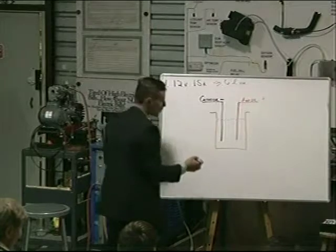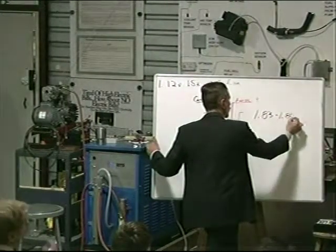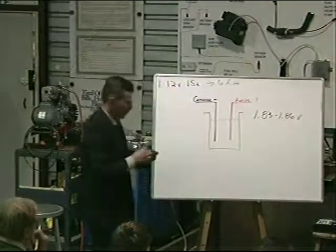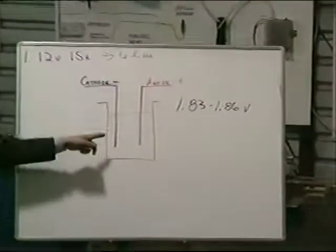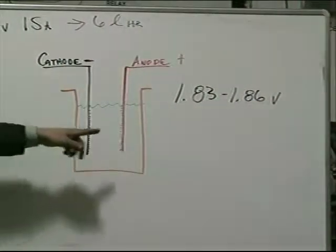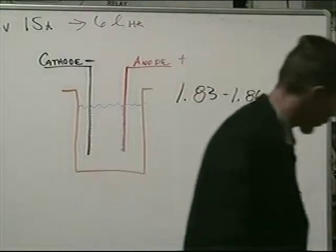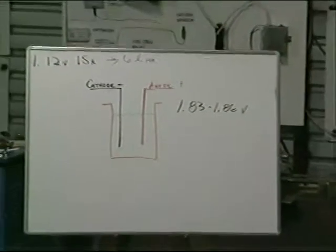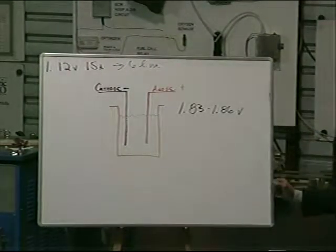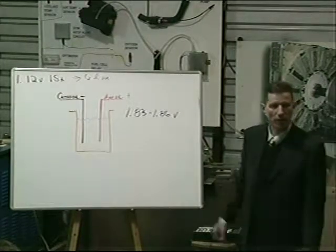We have a threshold voltage of 1.83 to 1.86 volts. Once we apply a minimum of 1.83 to 1.86 volts across here, we will start to generate our gas. Anything less than this, and we cannot generate any gas. It takes a minimum of 1.83 to 1.86 volts between our cathode and our anode to start the process of generating the water fuel. Now, anything over this falls into the heat factor.